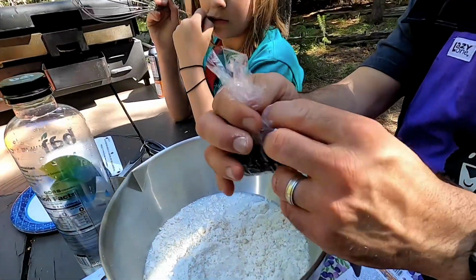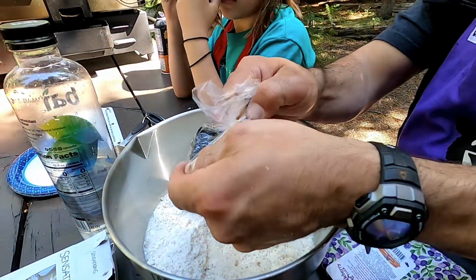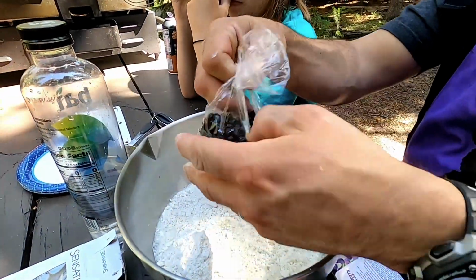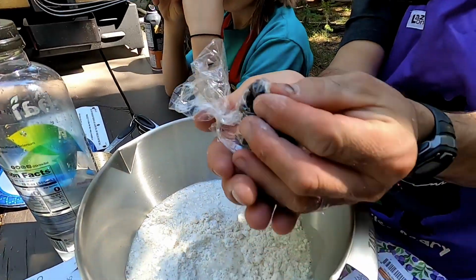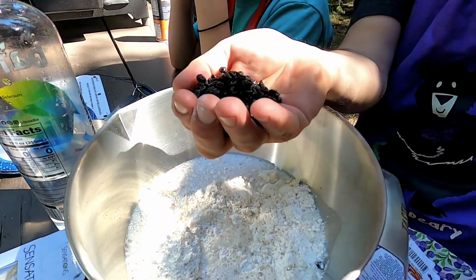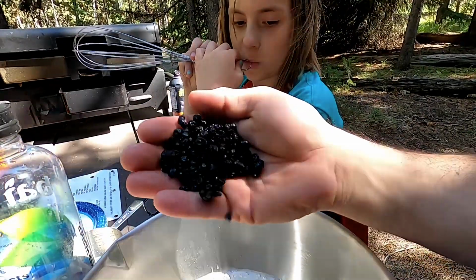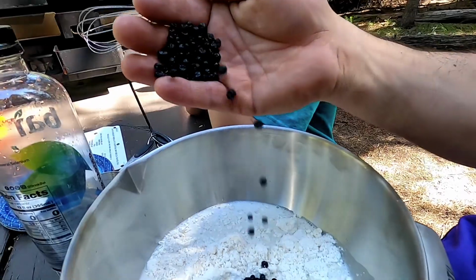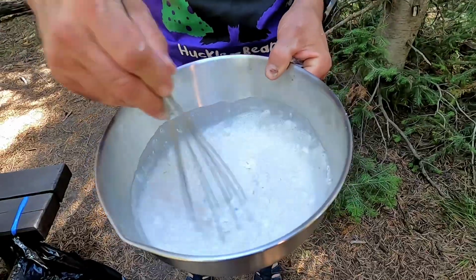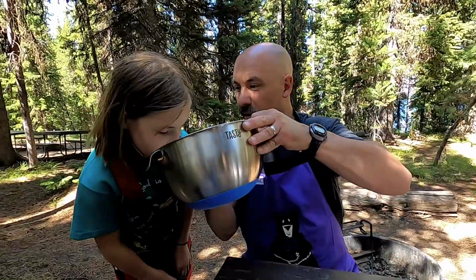The dried huckleberries, and these are real huckleberries. If you guys have never had a huckleberry, they are a lot smaller than blueberries, and of course they are spectacular. Just take a look at those huckleberries. These are real dried huckleberries. Oh yeah, it just feels good rolling off the hands. Ooh, smell good?